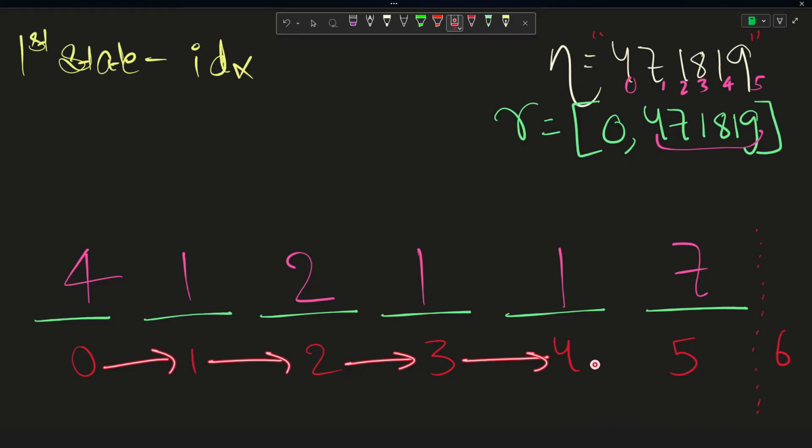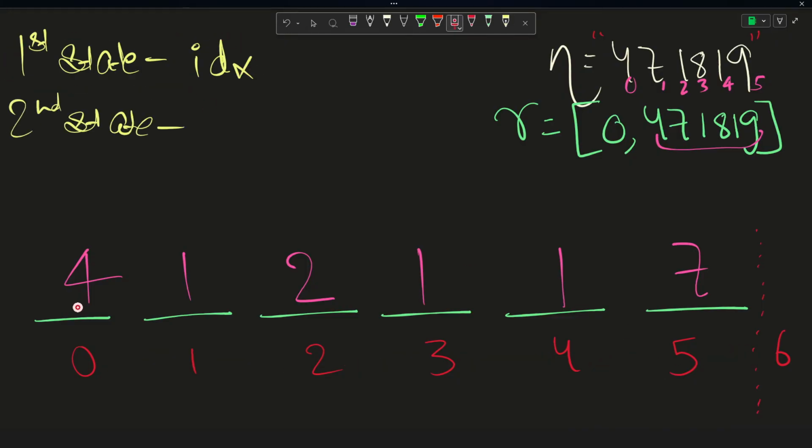So that's why the index is getting changed. So that's why this will be our first state. What will be our second state? Clearly, at each block, whenever we are standing, we have to decide whether we can fill it with each and every value from 0 to 9 or not. So how will we decide this?